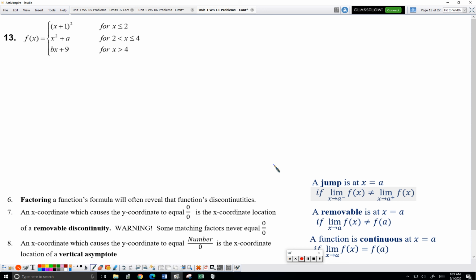Instead of you just analyzing a limit or something like that, they expect you to apply the idea to some related situation. So we're supposed to figure out what A and B will cause this to be continuous. So here's how I would start thinking. I'd remember that if the function is going to be continuous, let's see, this is a piecewise function.